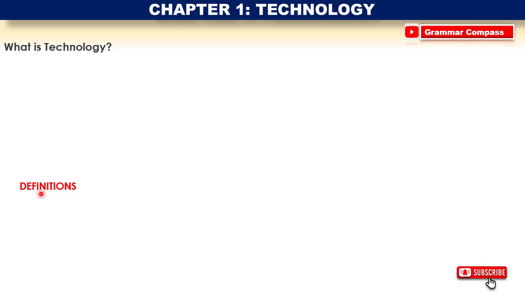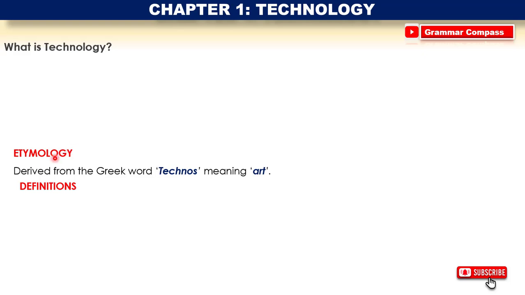What is technology? Before we talk about the definition, let us look at the etymology of the word. It was derived from the Greek word technos, which means art. This reminds us that technology is not just about machines. It started as human creativity and craftsmanship. At its core, technology is about people using their skills and creativity to make life easier, just as a tailor will use a needle to sew clothes. People long ago used tools to solve daily problems, and that is how technology began.